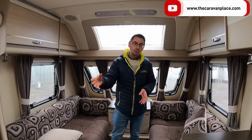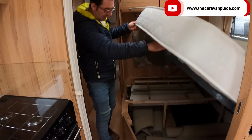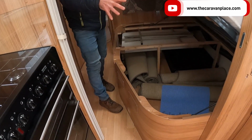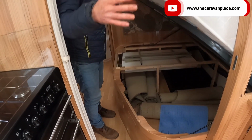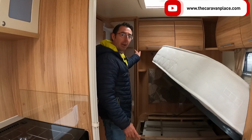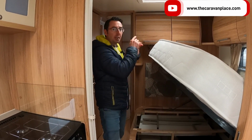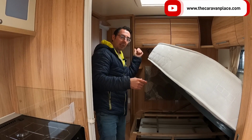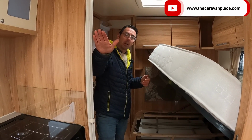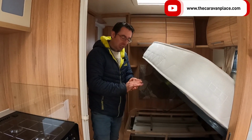If you have got a fixed bed, obviously you've got all the storage underneath of the bed. Under the fixed beds we do get a nice big area to store things, and if the bed is over the axle it's not so bad, but if we've got the fixed bed at the back of the caravan, we have just got to be careful how much weight we're putting in the caravan, because the more weight that we put at the back of the caravan, the lighter that we're going to be on the front end, and the more chance of actually getting swaying, etc. when we're towing.